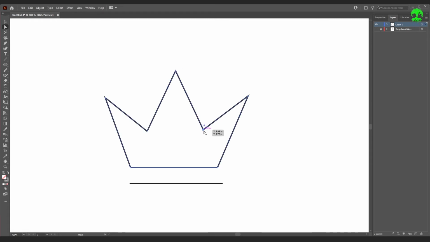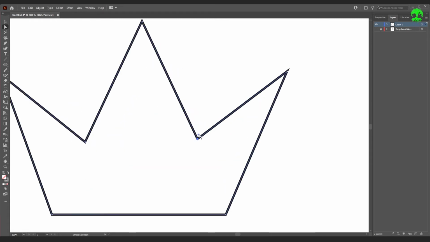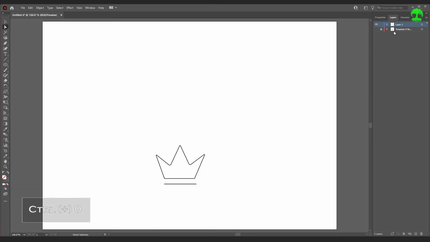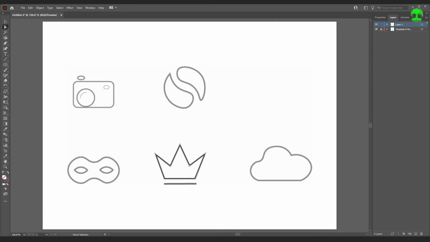So let's select just this corner here and zoom in a little more, and you can see we have that cornering tool that we get when we make a rectangle with the rectangle tool, and that'll enable us to round these corners. You can select multiple cornering tools by holding down Shift and clicking on the anchor points, and we'll just round them down like that. Pretty simple, huh?